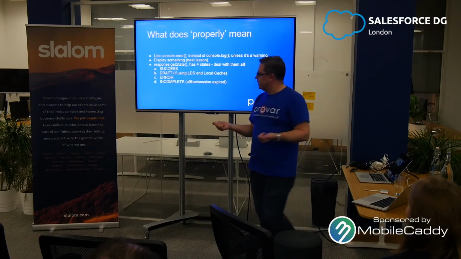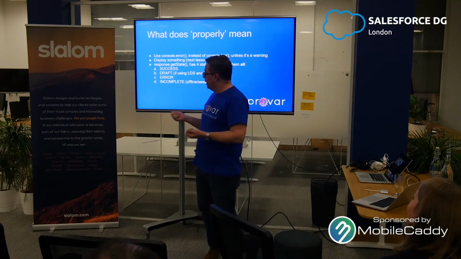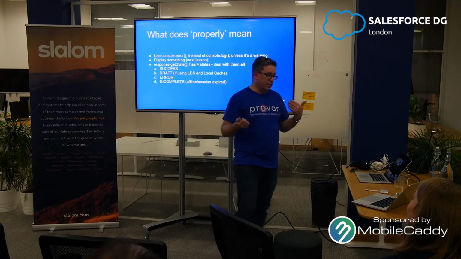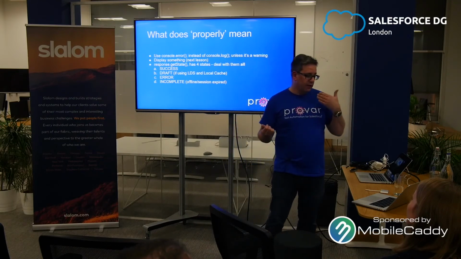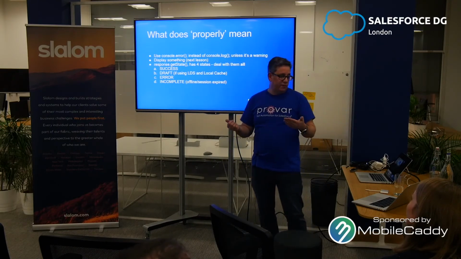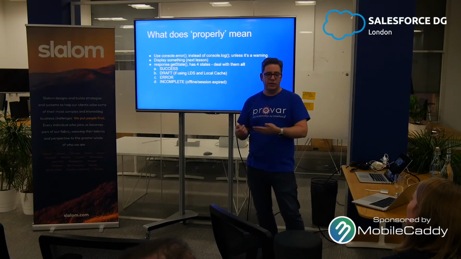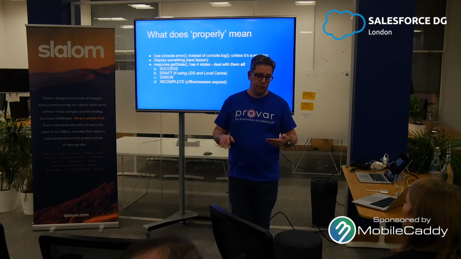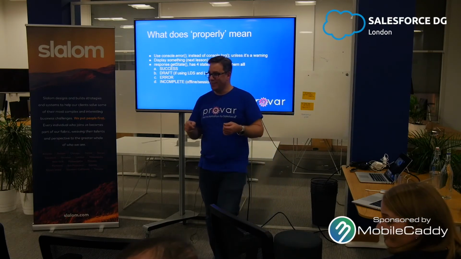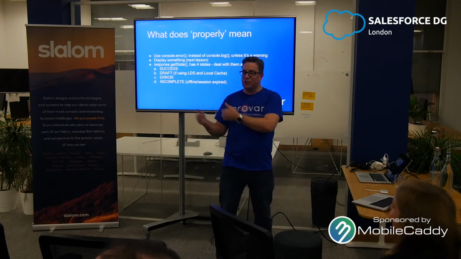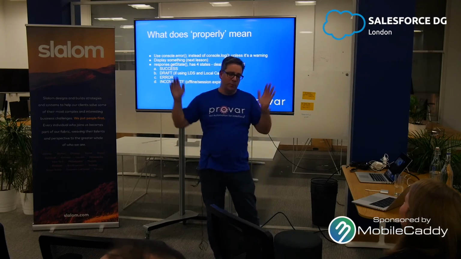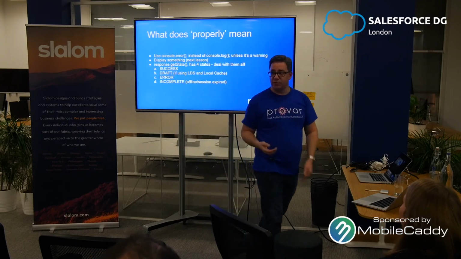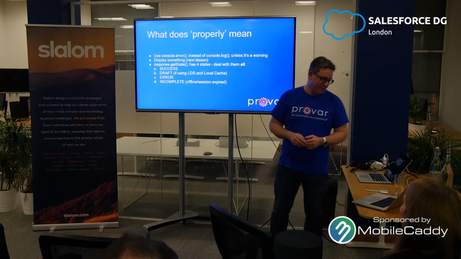Okay? So draft is when you're using Lightning data service and there's a local cache, it will return draft if it can save it to that local cache. So it has a copy of the record. It'll worry about the synchronization later. The draft will, and I know you're going to challenge this probably, whether it fails later or not because someone added another validation rule, all bets are off. But in theory, draft is a success condition.